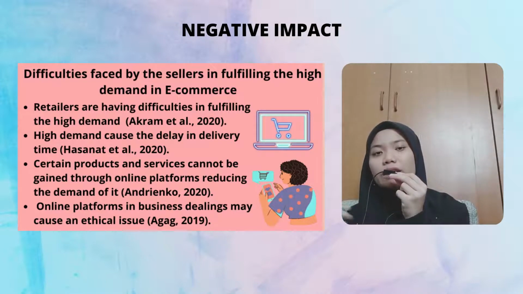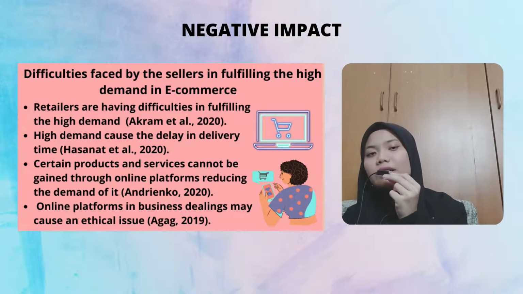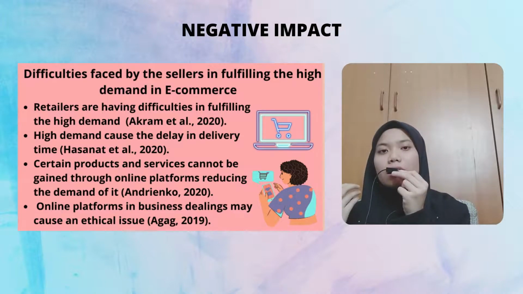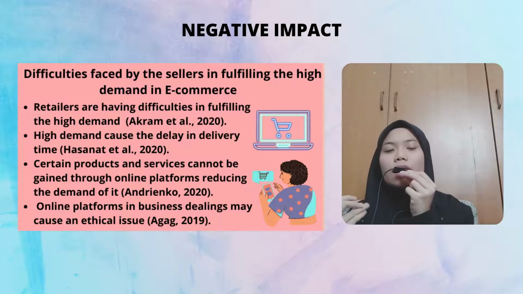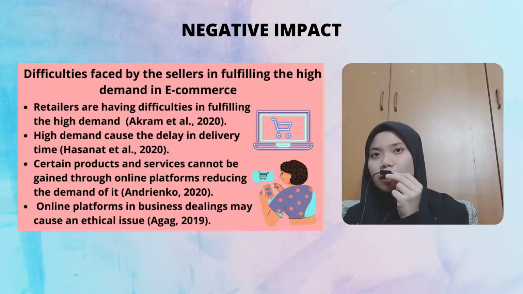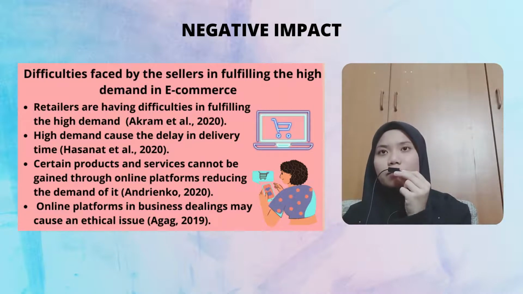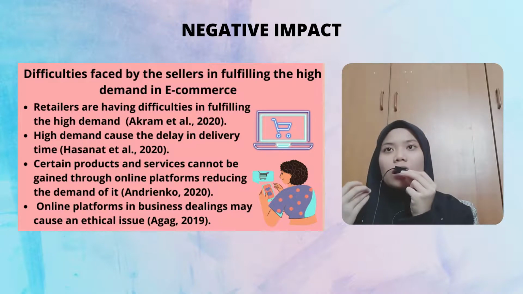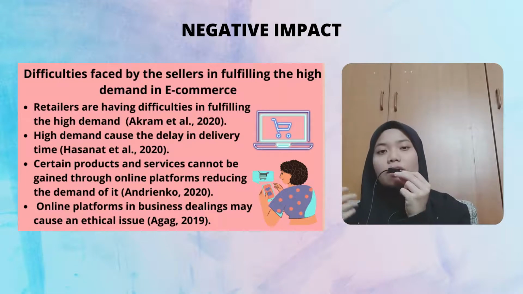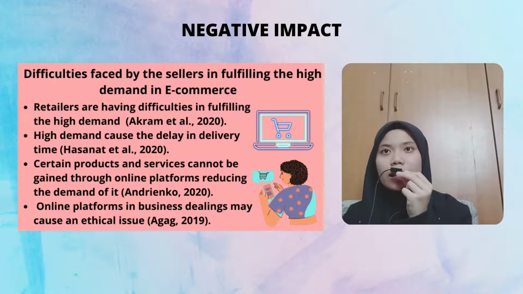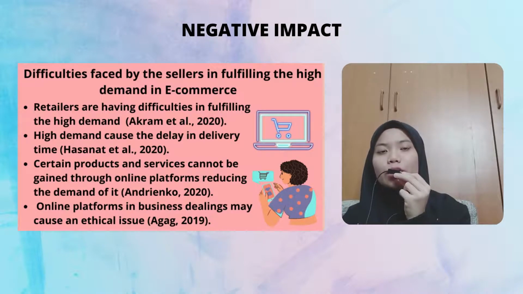retailers have difficulty in fulfilling all that demand, especially for basic needs products as well as products related to COVID-19 like hand sanitizers, gloves and many more. Hasanat and others 2020 also claim that the high demand causes delays in delivery time, which later causes customers to feel angry as well as affecting the operation, especially for products related to COVID-19.